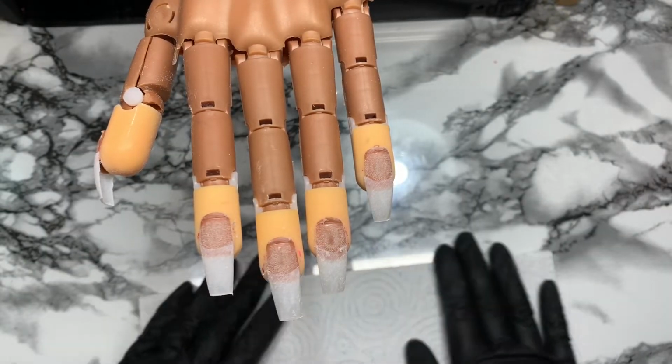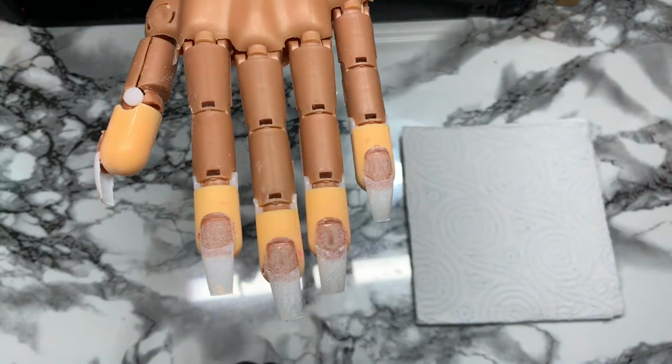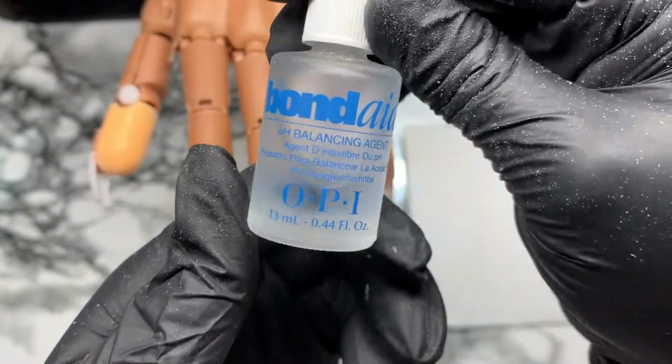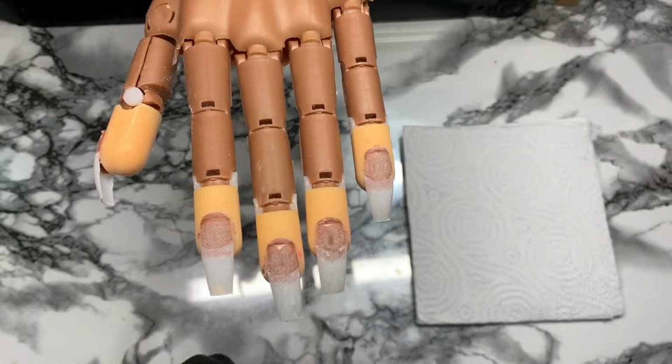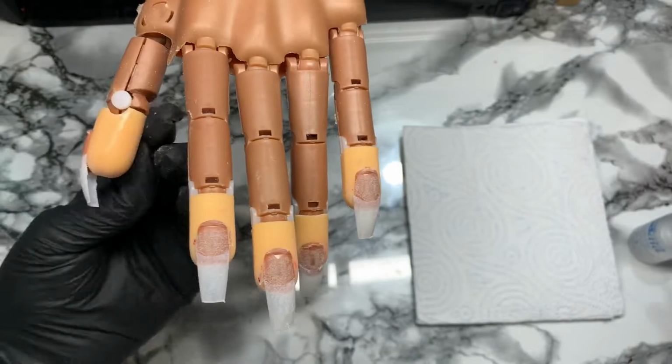Now I'm just going to get started to do my acrylic. So I am going in with OPI Bondade. This is just my normal dehydrator that I've used since I first started doing nails. I do one coat of that on all the nails and then I go in with Young Nails Protein Bond.